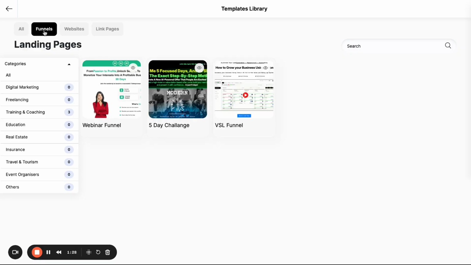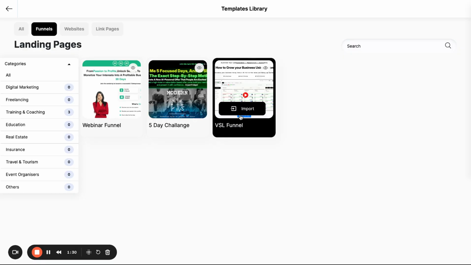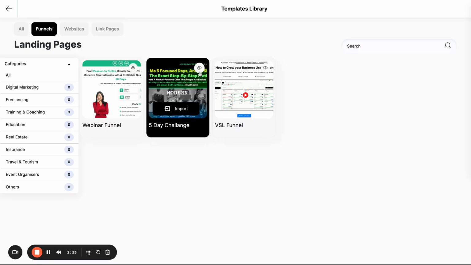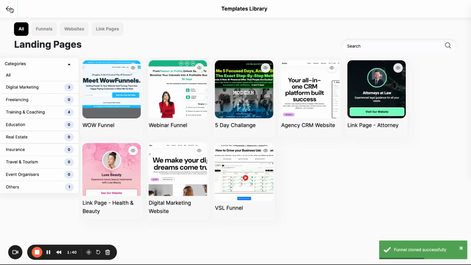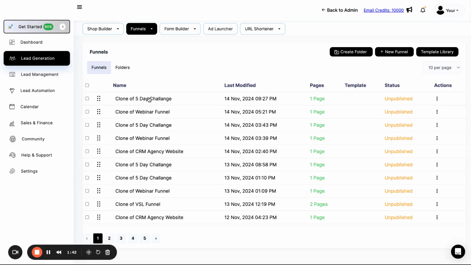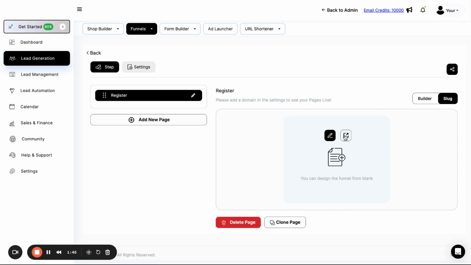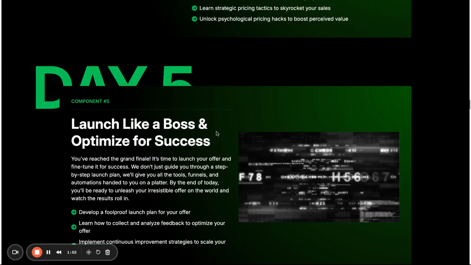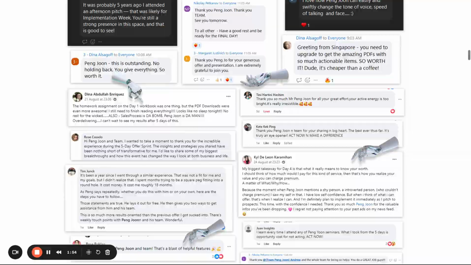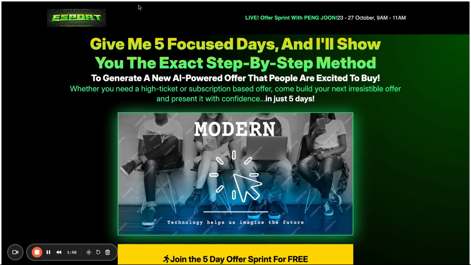So let's click on funnels here. The basic one you could probably start with is a VSL funnel or probably a webinar funnel. So if you're picking up anything like, let's say, import 5-day challenge, the moment you import this, you can go back to your dashboard. You'll see that 5-day funnel has been ready here. So all you need to do is click on this preview link. You can go have a look at the preview. Awesome, right? So this is pre-built for you so that you don't have to create it from scratch. Inspired from some of the top coaches and top people who are already in the industry. Okay, so let's click on the edit page right now.